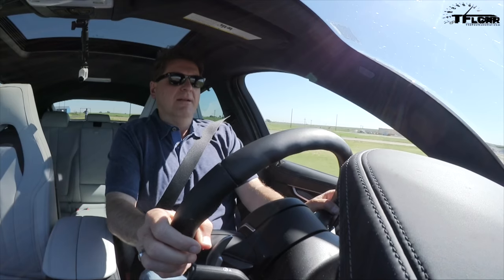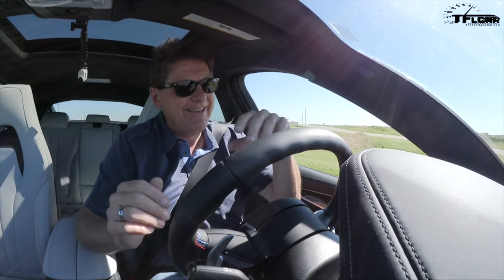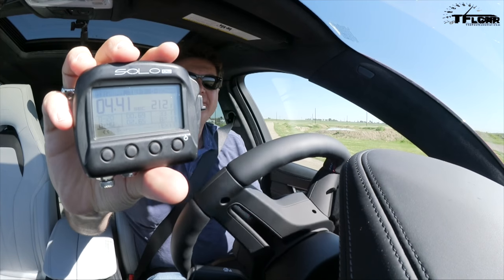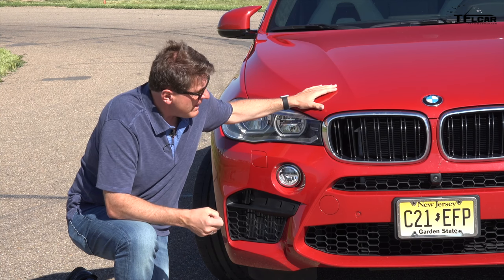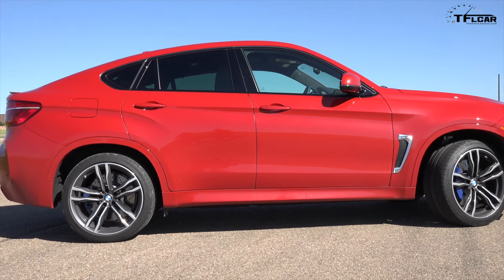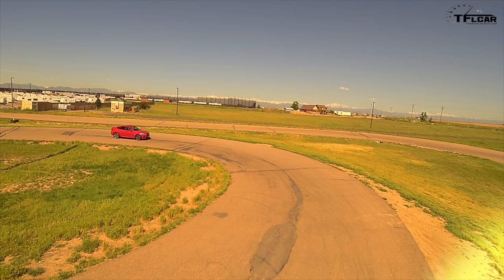Number 8 is the BMW X6 M. You could make a case for the X6, but why put a massive engine in a car that barely seats four, has no utility, yet has launch control? It's insane — you have no backseat and no carrying capacity in an SUV, yet it has trackability akin to a sports car. It's like racing big rig trucks in Europe: it makes no sense, but it's way cool. It shouldn't exist, and yet it does, and we're all better for it.